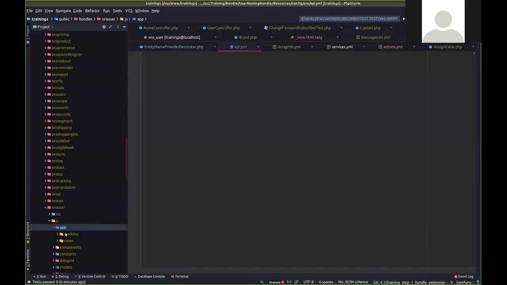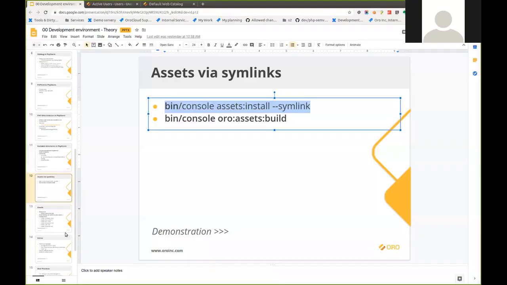So whenever you change something in the bundle, you don't have to rebuild the assets. You should do this for development. You should never do this on production. On production, the assets should be separate files, and whenever you want to rebuild them, you just run this command again. The second command is Oro asset build, which calls webpack and builds all the assets. In production, they will be minimized, so it will be difficult to debug anything. And we will not talk about assets a lot during this training. You will hear a little about it during the training about OroCommerce, where we will talk about the front store of the application a little bit more.